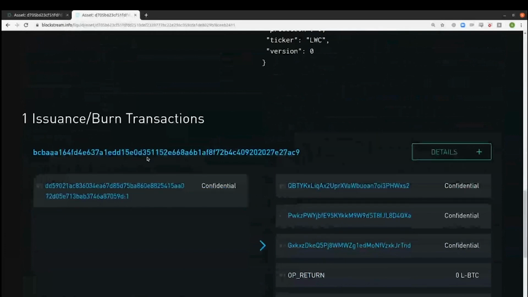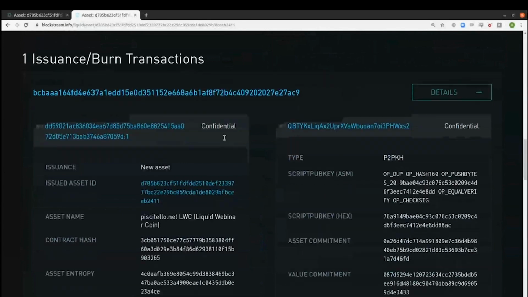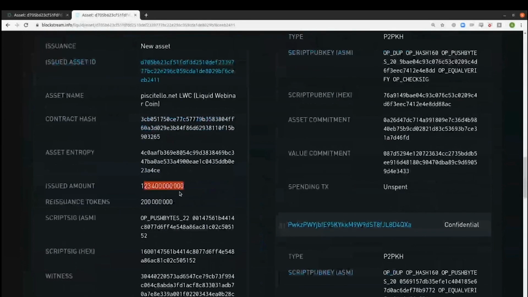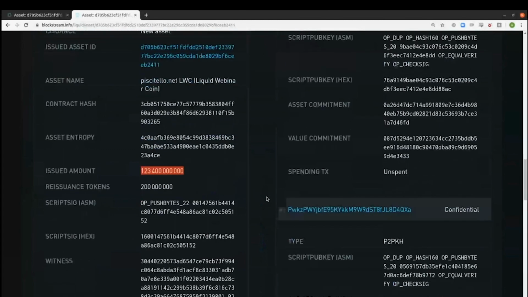We can then go through here. We can see the amount. We can see that I issued quite a lot of this coin. In my example, I did 200 million and 123 billion of the tokens. But we can see it's all showing up here as well. So this is all visible, all that's showing up in my wallet. If you go back to my wallet, you actually can see that it's in there.